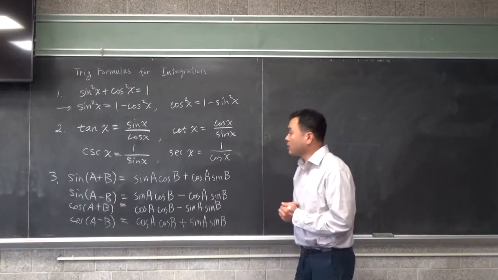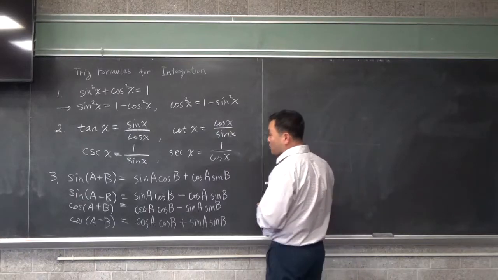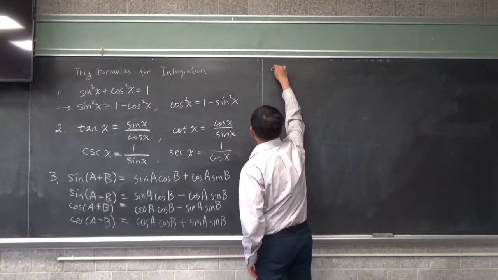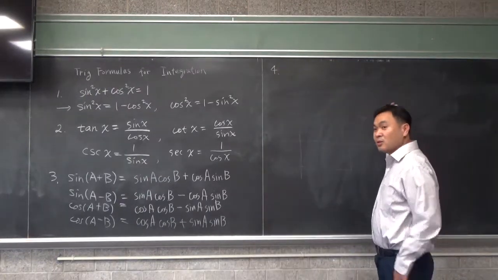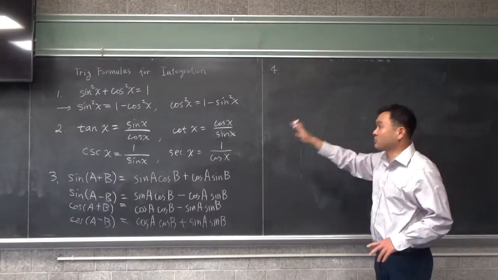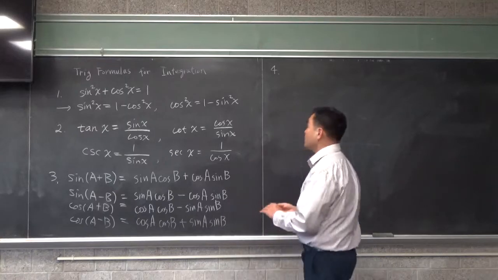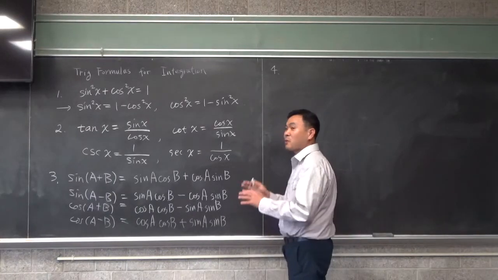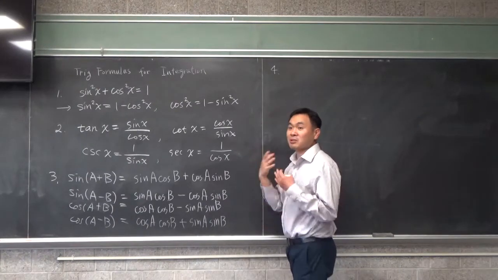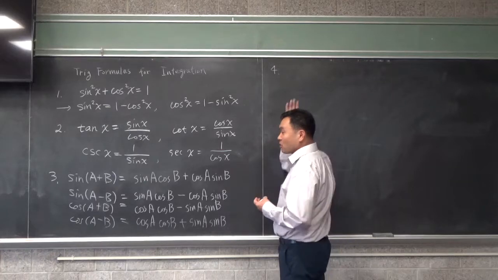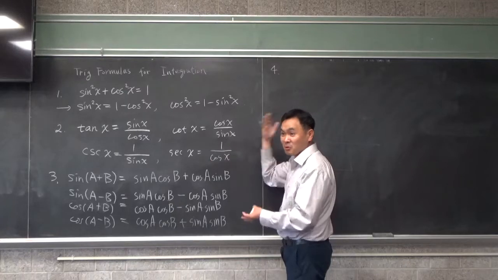Now I'm going to write further important equations, items 4, 5, and 6, but everything I write on the right side shouldn't be memorized. It should be derived from the left side, and you should make it a habit. Anything you don't have to memorize, it's better not to memorize, because when you derive, you get to practice more math, algebra, and it also reinforces what you already know. So it's even better for you than just memorizing it.